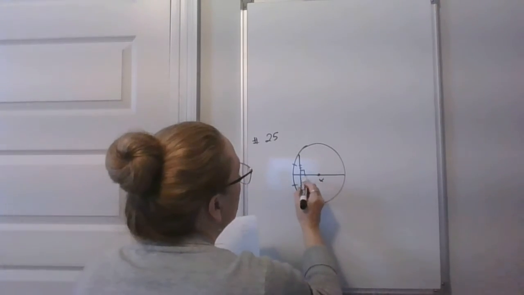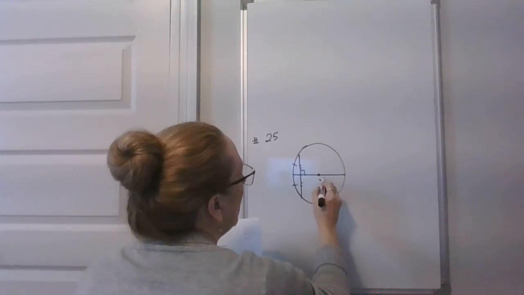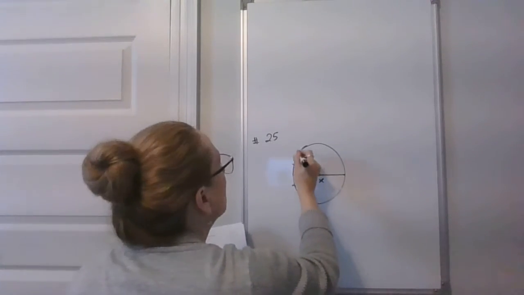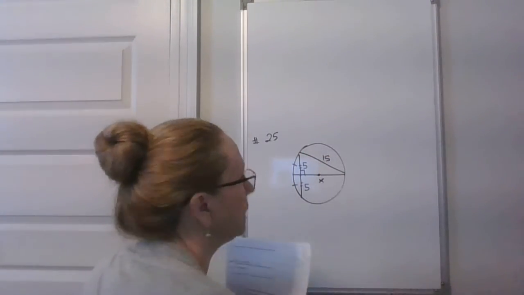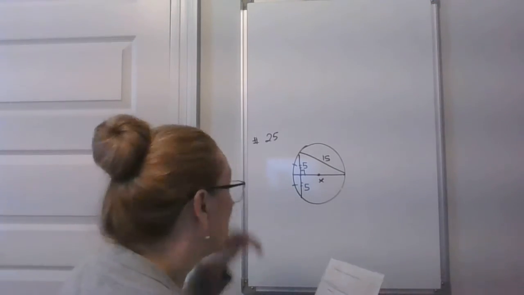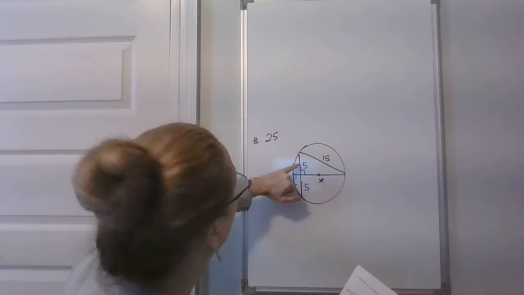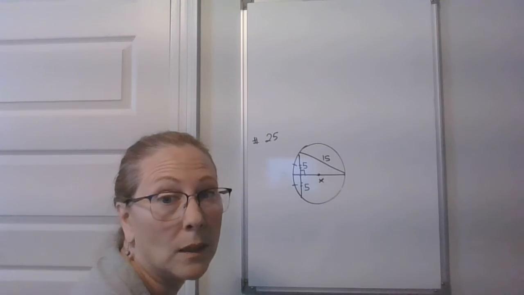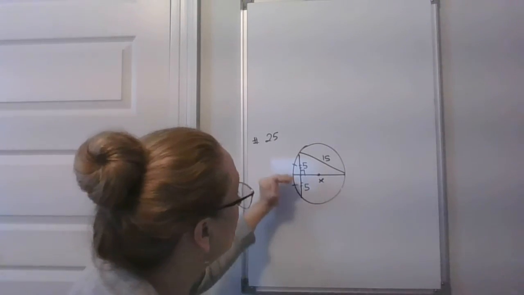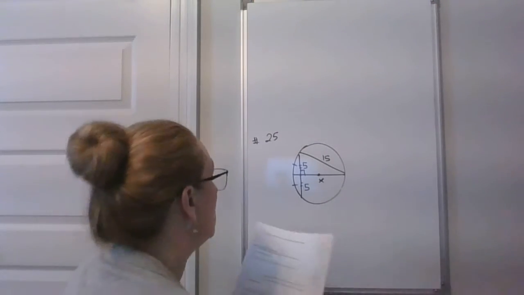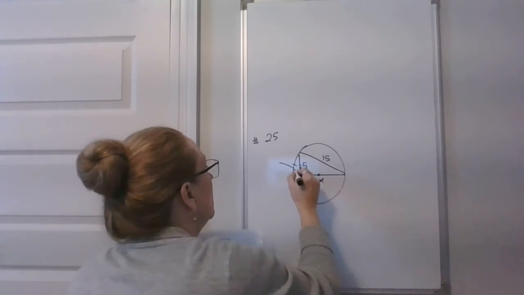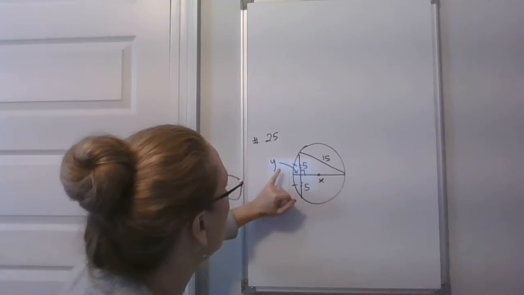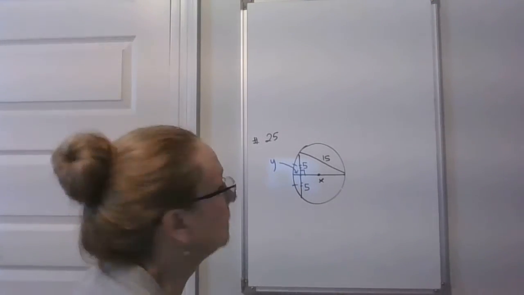So they give you an x here, which does go from this point to that point. That's your x that we're solving for. But we have a 5 here. That 5 can also be transferred here. And the remaining thing that they give you is a 15. So you would have to recognize that this is 5 and that this is a right angle. So we can solve for x using the Pythagorean theorem. Why we're not using the 5 times 5 and the multiple is because this section of the chord, this segment y, is missing. So we can't do 5 times 5 equals y times x because we have two variables.